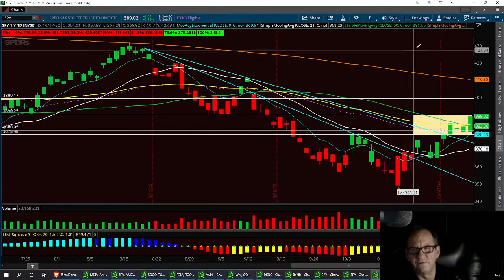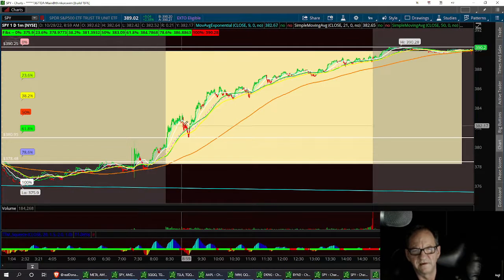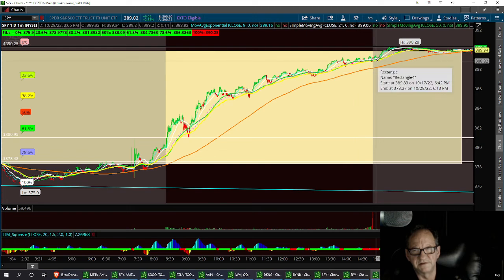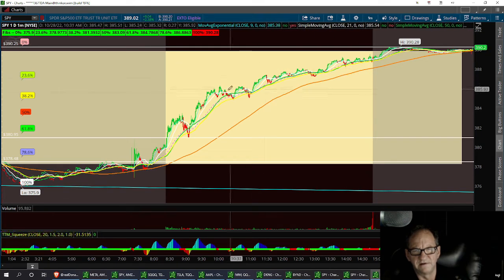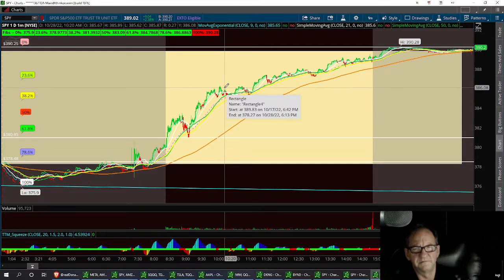Always try to follow the trend. Friday was just an excellent day. Friday was one of my best days. This thing just kept running and running and running, and I didn't see any end to it. I scalped it 2 or 3 times on the dips, same as I did with Tesla. I held Tesla until the end of close and sold it.